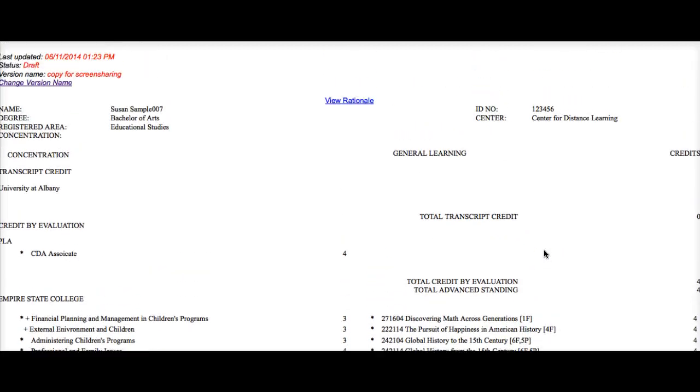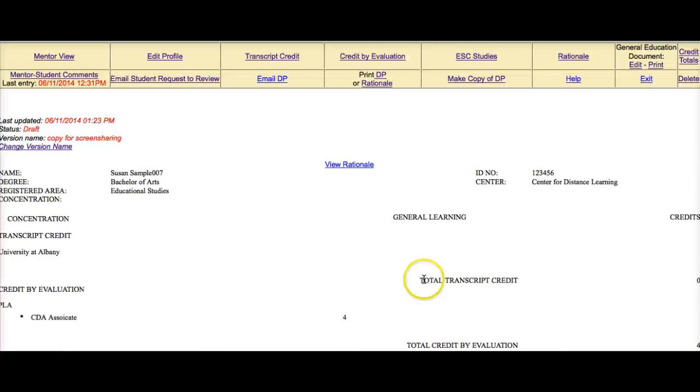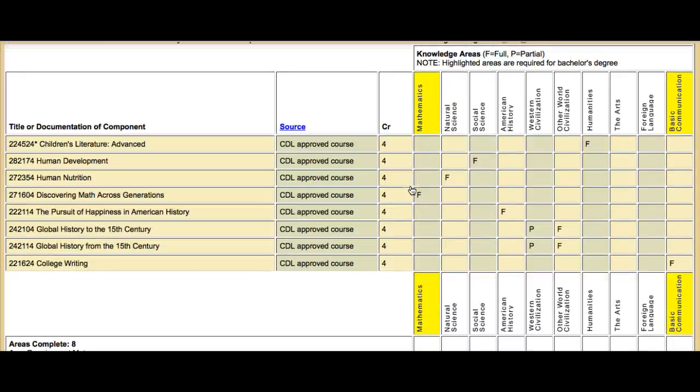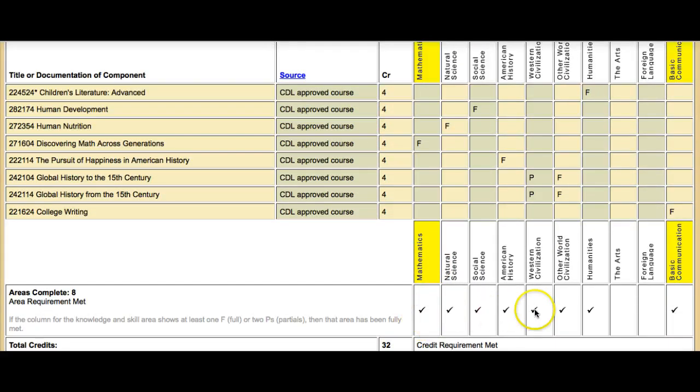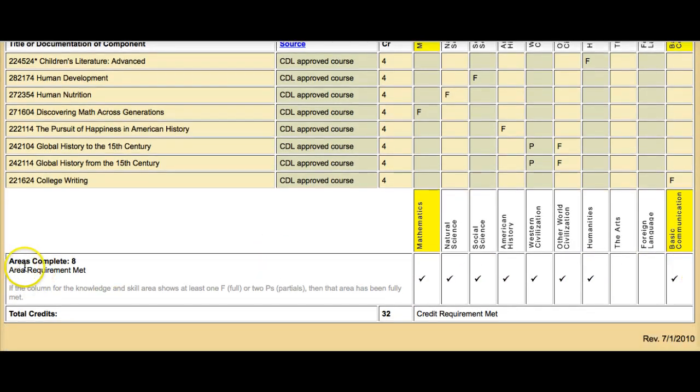So if there's no number after a course, then that course does not meet general education. You will open up your degree plan, go into the general education document and click the edit button. Now you can see all of the areas that you have met, and you can tell what areas you've met by these check mark boxes down here. If it's check marked, that means it's fully met. If you look over here and it says areas complete and it's 7 or more, it will say area requirement met.